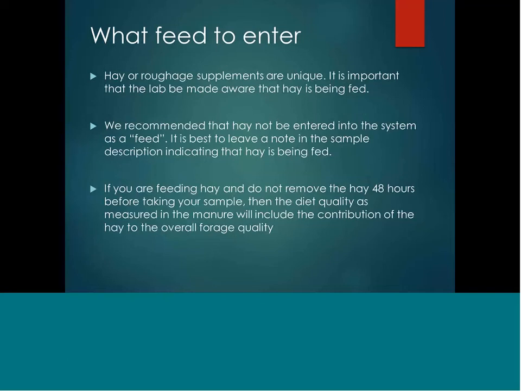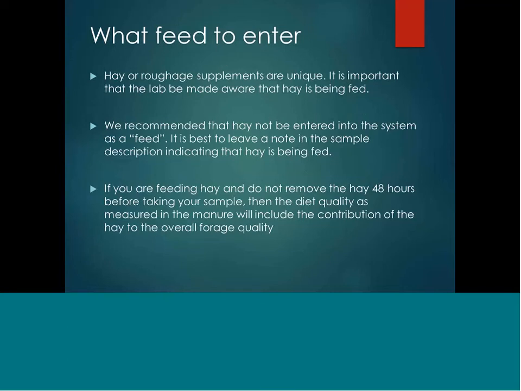If you are feeding hay and do not remove the hay 48 hours before taking your sample, then the diet quality as measured in the manure will include the contribution of the hay to the overall forage quality. So this is another important reason why, if you are feeding hay and you don't take them off, to leave a note in the comments box. That way, when we scan your sample, we won't double count your hay.